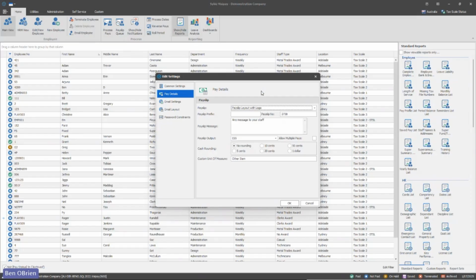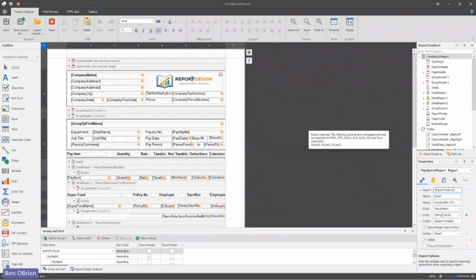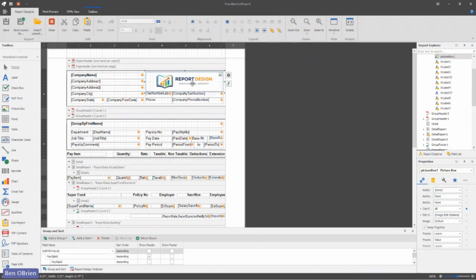Okay, so yes, that's just in your settings area, and it's a little bit clunky to find in Visipay if you don't go there that often. But I've already got an existing copy of my payslip with the logo, and the scenario here is that the logo's been changed, and we just want to update the layout of the logo in the payslip within Visipay. So I've got my report design logo here.